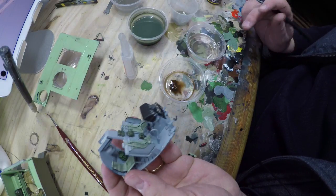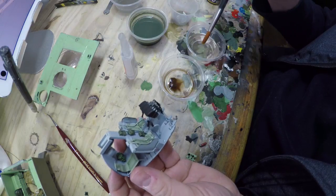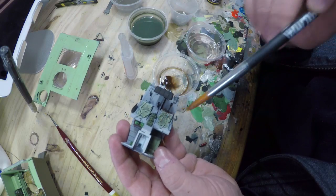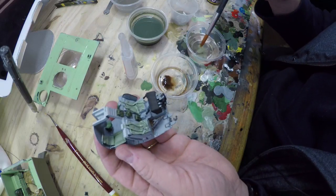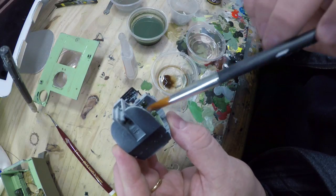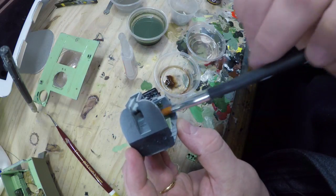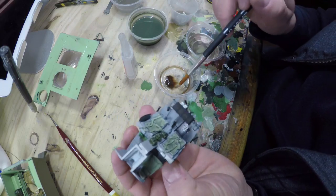All right, we're ready to weather the inside of the Cayuse here. So this is just going to add a little something to the inside. It's really to add some depth and layers, and the more you put on, the more depth you'll get. We did the same with the M113, so let's go and do this.